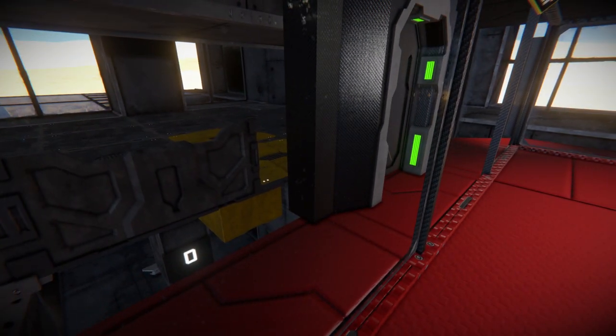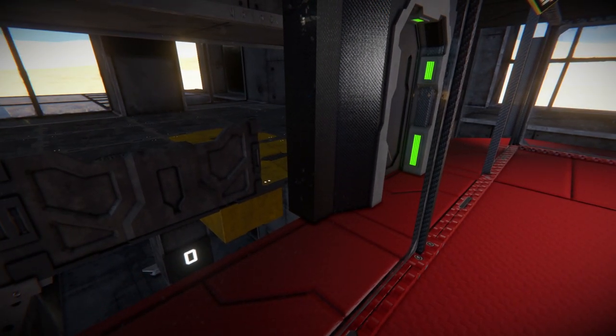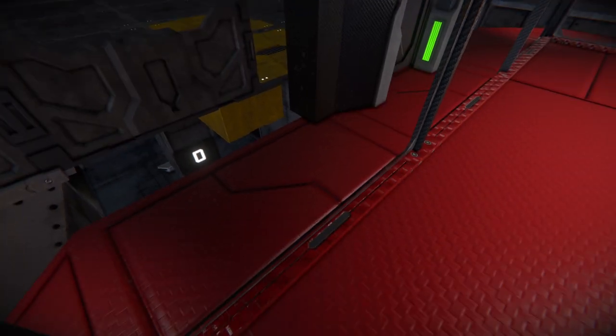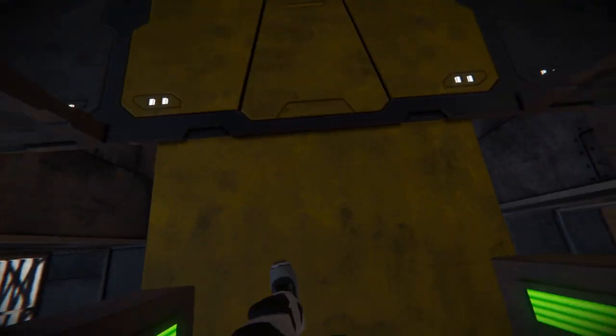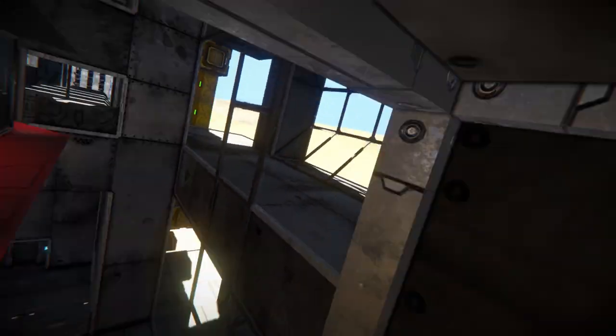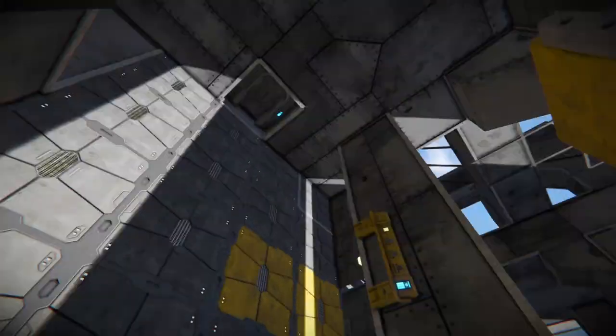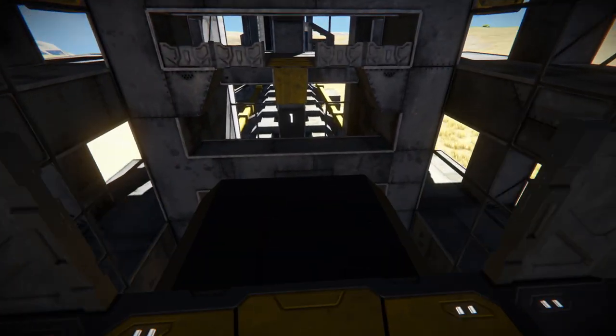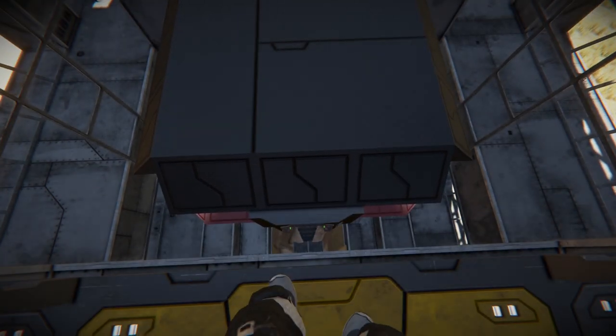See, it stopped. Now the platform is going to extend. There you go. And you can walk out. And that works for any floor, and you can call it from any floor. Let's call it to the second floor, for example. Go like this. See, it comes right up.